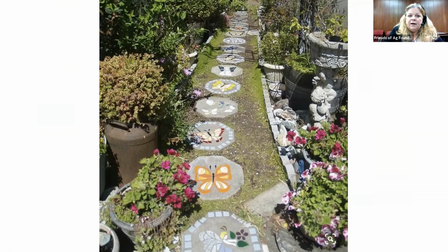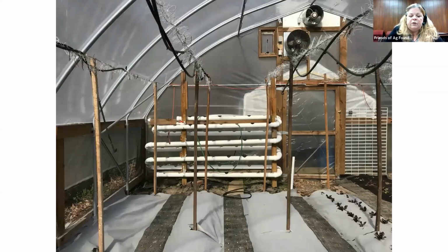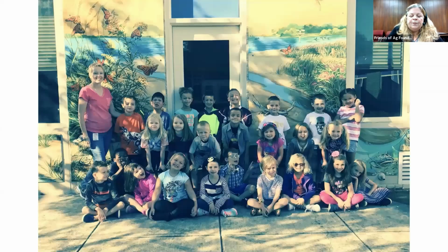As I said, we did have a large garden project that was adjacent to our school. We could walk to it. It's about a 10-minute walk. But I know a lot of people paint rocks and put them around in the gardens, and that's all well and good. But we did a walkway around our school. And this was an art project. This was something the art teacher did, and even back to the mural, when the artist did this, she blocked it out. So every child in the school got to paint something on that mural. Limited, but just a way to get your kids involved in every aspect of your garden.